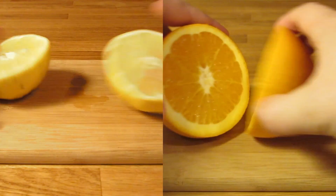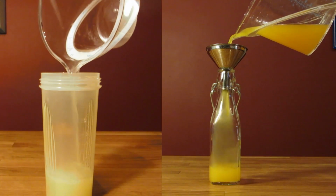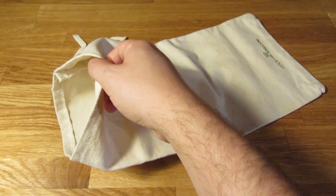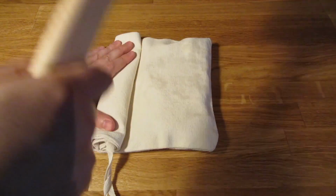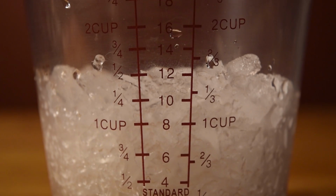Before I get started, I like to cut, squeeze, strain, and bottle my citrus juices. That way it's easier to pour when it comes time to measure. Next, beat up some ice. Add ice cubes to the Lewis bag and roll it up. If you don't have a Lewis bag, you can use a bar towel. Just fold it up so the ice can't escape. With the Lewis bag rolled, crush it like it's the Spanish at the Battle of Mactan. Then measure out 12 ounces of crushed ice and set it aside.